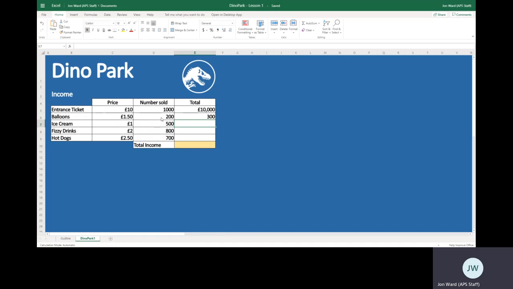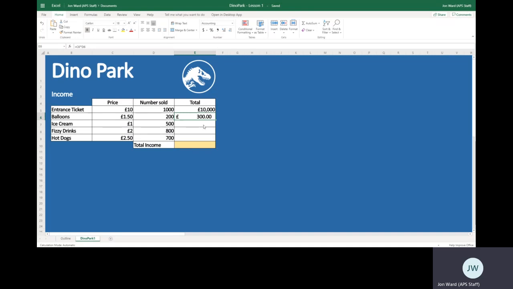Now, you'll notice in this situation, it hasn't actually put a pound sign in there. So I can click on that and I can format that. If you look at the top here, I can change that to English pounds, and it automatically does that for me. And I can do it on the one above if I want to as well.